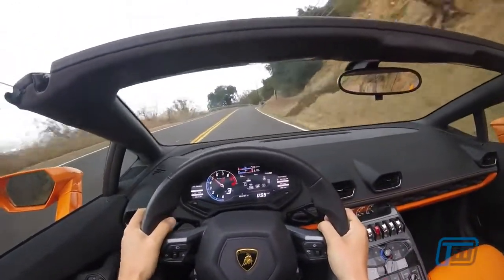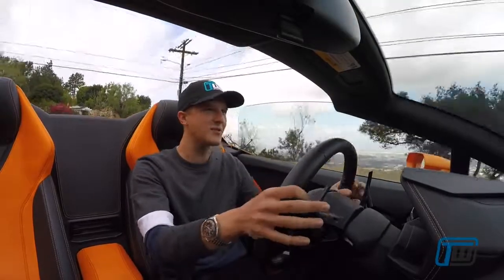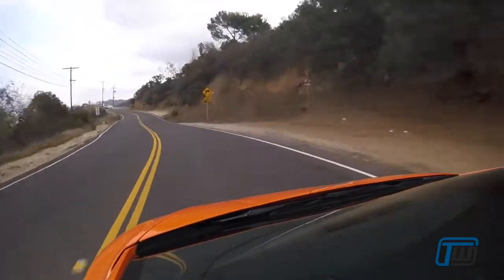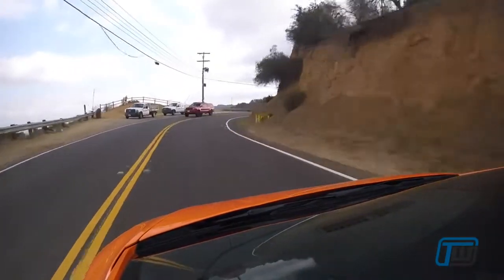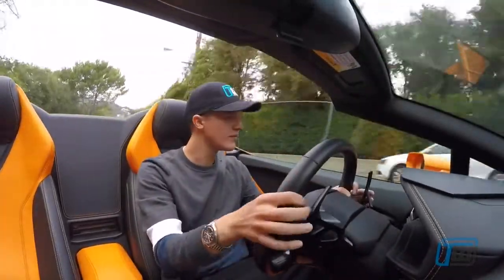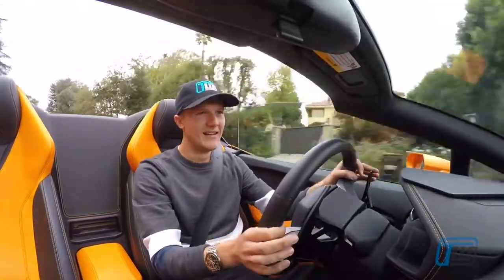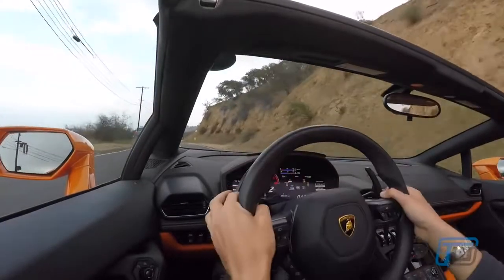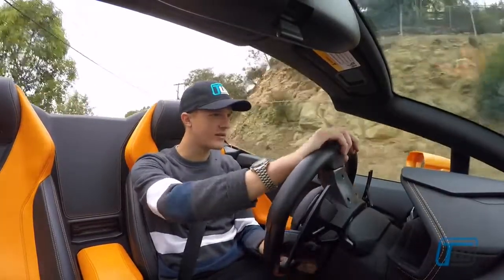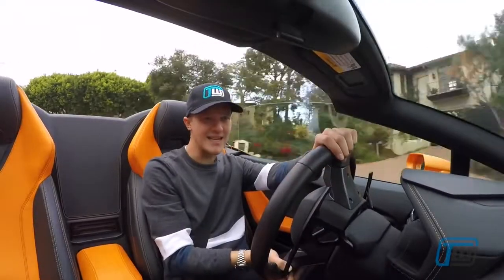Yep, it's quick. Oh, it's so quick. It is just mad how this thing gathers speed. That four-wheel drive system just puts down the power so easily. It is effortless performance. And of course now, something that the Huracan has developed alongside the R8 is the crackly exhaust. Which just gives it that added personality and helps you smile and laugh as you're thrashing this car. Oh, it is seriously so good, this thing.